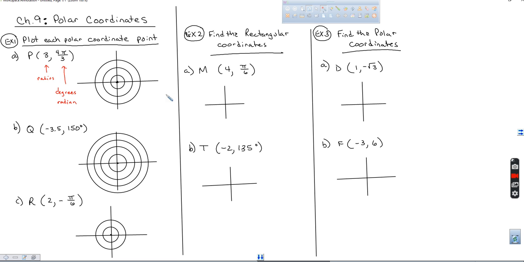Now I went ahead and prepared this ahead of time. Typically you'll just have an X and Y axis, basically what you're used to seeing. But this axis is actually a little different. So what's going to happen is, let's call this a circle of radius 1 unit. If we go 2 units and draw the circle, that's a circle with a radius of 2 units. This next one is a radius of 3 units, so there's your circle with a radius 3.